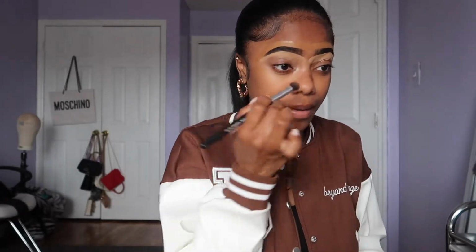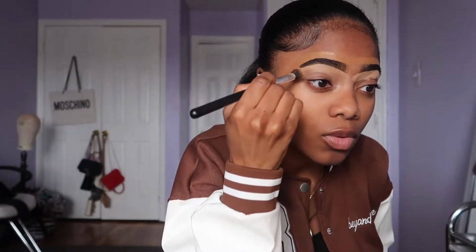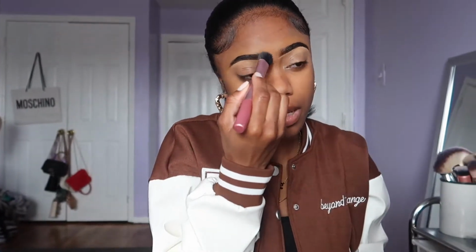And a very, very important part in blending out makeup: do not swipe like this. Don't do that. That causes streaks in your makeup, and it won't look cute. You want to pat. See how I'm patting? You want to pat it in. Do not do that. Yeah, so I'm done with blending it out.